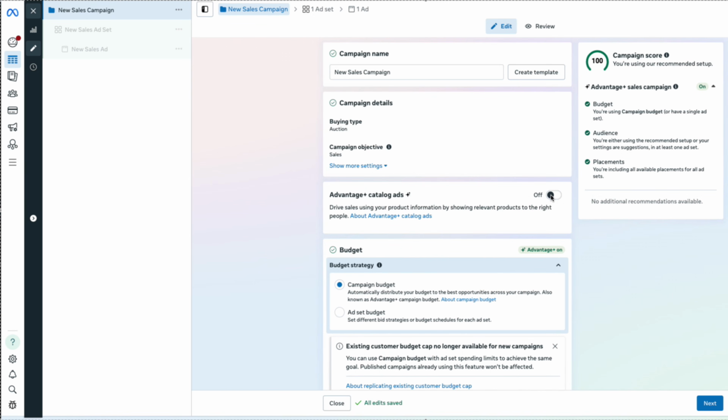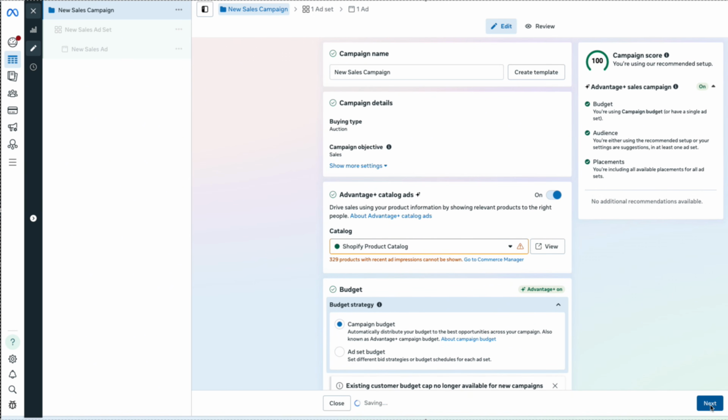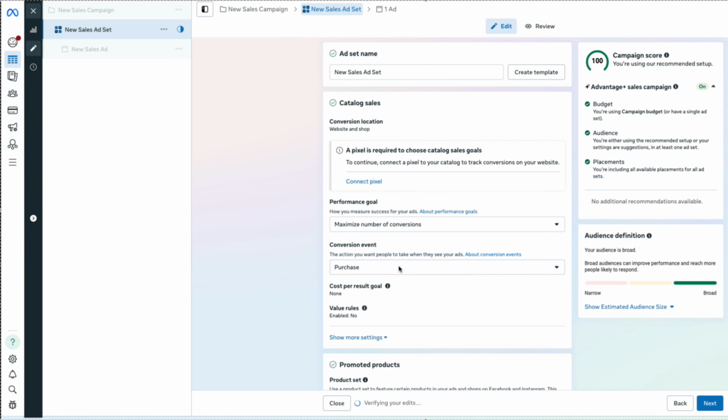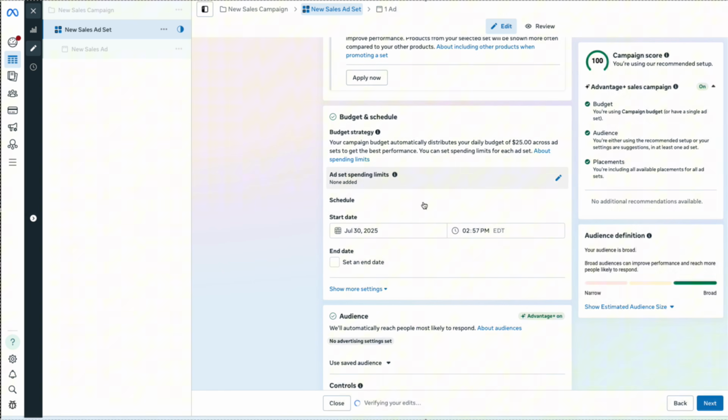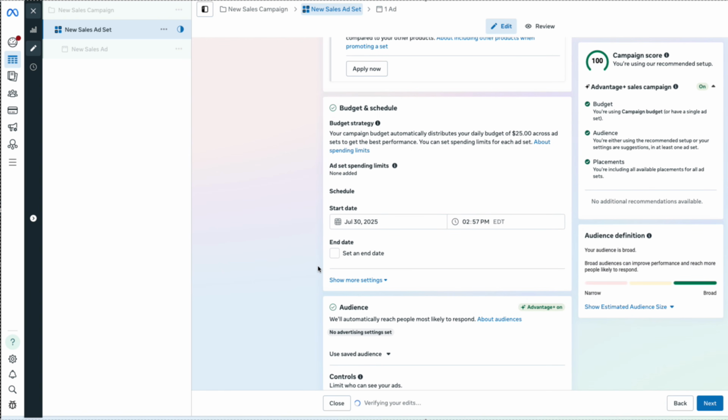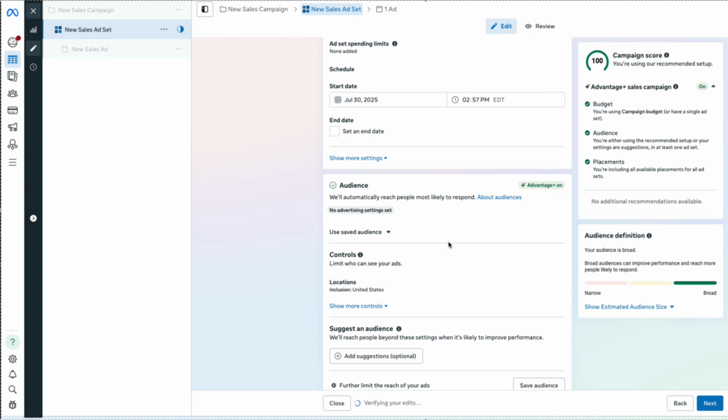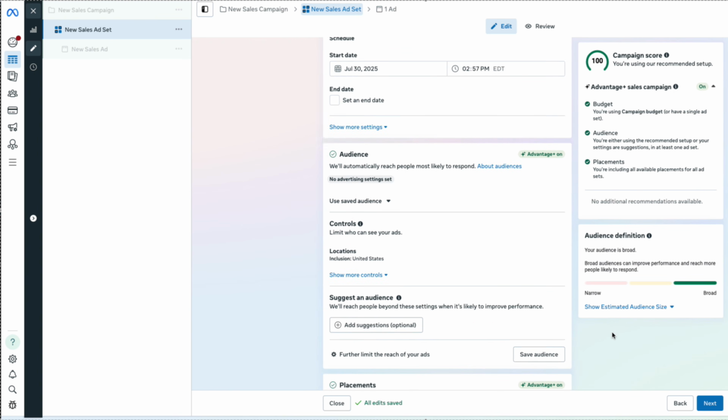When setting up a catalog ad in Meta, they really give you 2 primary options. The first being DABA, which is dynamic ads for broad audiences. This is prospecting. Facebook uses all the data that they have on everybody in the world and every website they've been to make sure that the right person sees your ad at the right time. And this is great, especially for brands that have a lot of SKUs, like dozens or hundreds. You could just scale your business using just this one campaign and never really have to touch the ad platform ever again. You let the algorithm do all the targeting and testing and hard work.